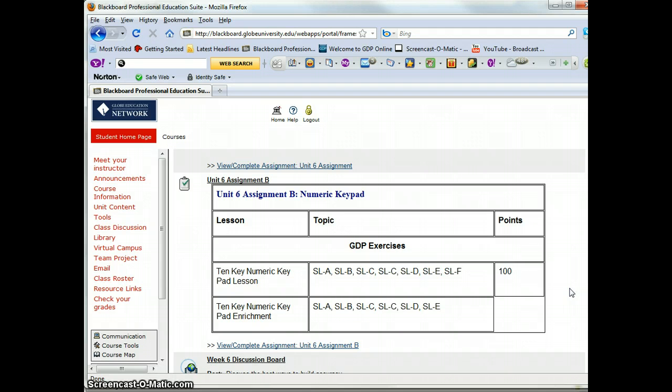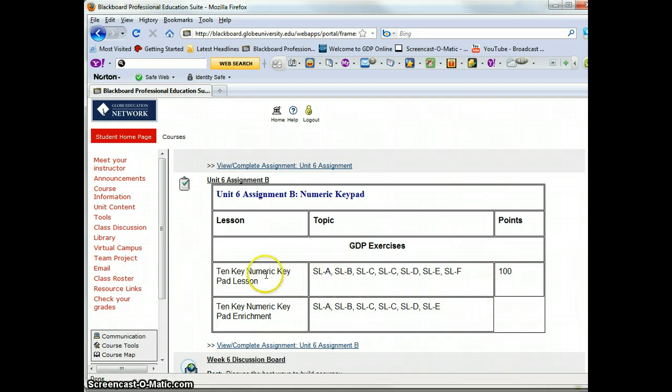But if you find that you're going to go back and you're going to improve and practice them daily and work on them, and once you get a higher score, then what you can do is send me an email and I'll go in and check it for you. So it doesn't mean that you're going to just be working on lesson 6B just this one time. It will give you an opportunity to go back and practice it and practice it and practice it.